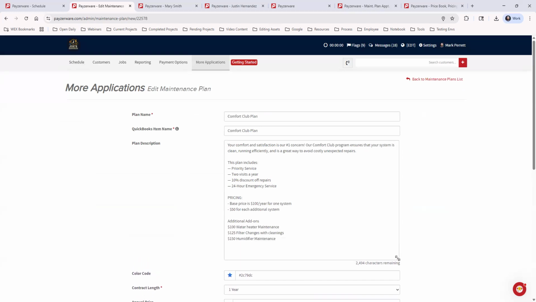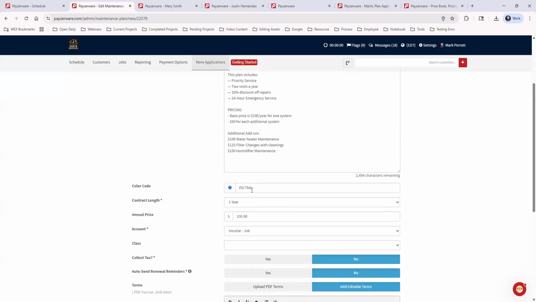When you add this as a product to your proposals and invoices, you will be able to see the name and the description. Typically for the description, you're putting customer facing verbiage in here. It's going to be what you are offering to them. And if you want to have pricing in here for your customer to see, you can have that. If you don't want to put pricing, that's fine. You could just put the services that you're offering, but just know this is what you would probably be using to sell this to the customer as well. If they're looking at the invoice and they see all the things that are coming with this, you can put that info here and it's very easy for them to read.